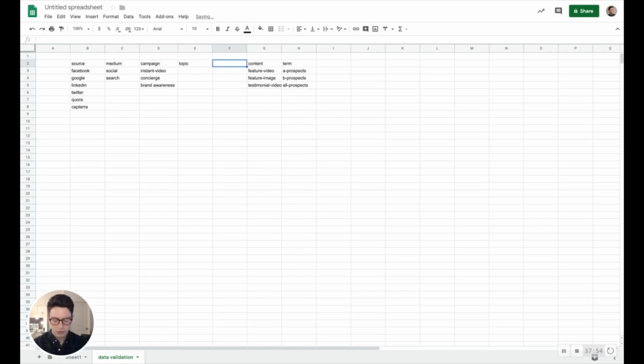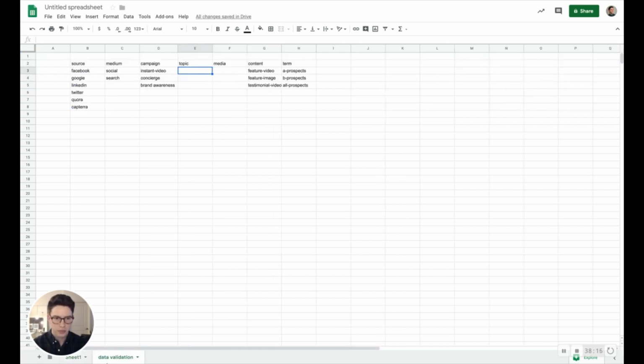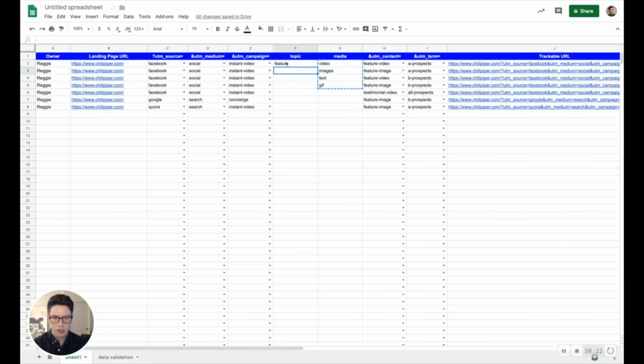So topic, media type. So we'll have videos, we'll have images. It could just be text. GIF could be one. So let's just copy this, put that into media. This could be feature. Obviously you can name it more specific or whatever you want based on your organization.